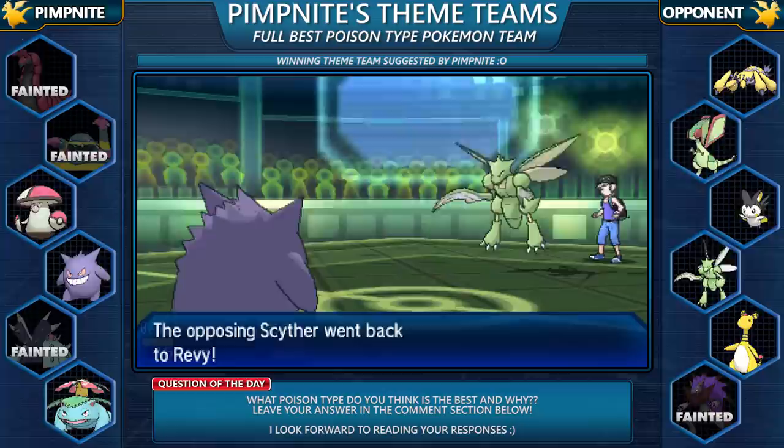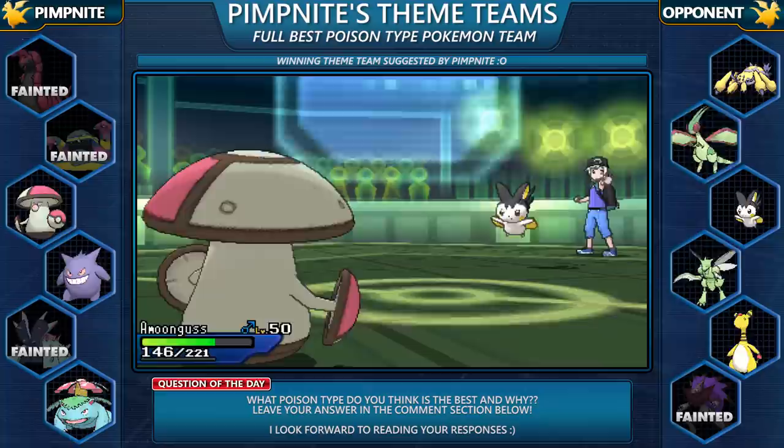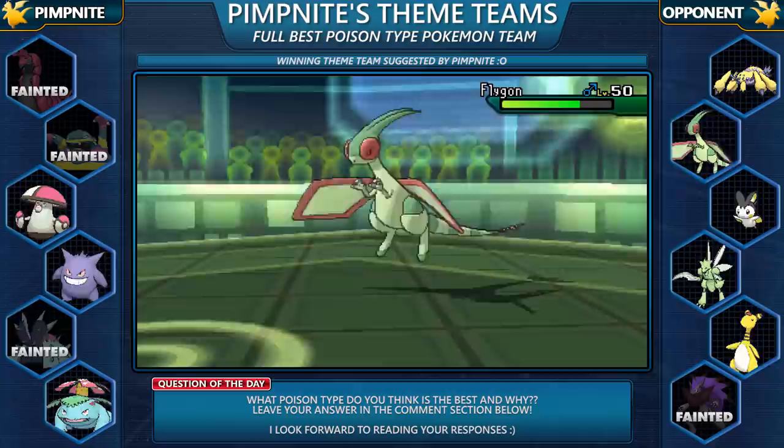Now I was thinking, if I could get maybe one of their Pokemon left, I might be able to go for a Parasong and just finish him off. The problem would be, if I can get this Scyther trapped down to the last one, something like that. Anyway, so Mogul's going to come in, and Flygon's going to come in.